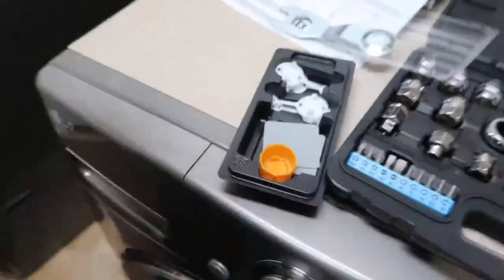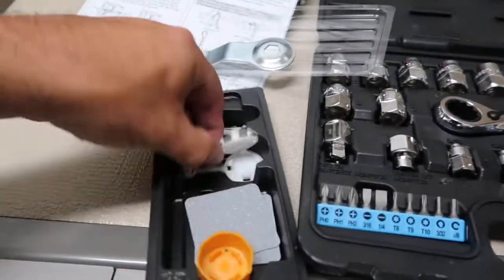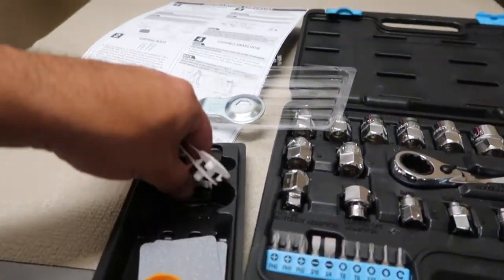It says remove those bolts and then to put these little plastic caps, which came in this little packet. I was wondering what in the heck these were. You put them to cover up the holes — so back here on the back, that's one of the holes. This cap goes in place to cut down on the noise.